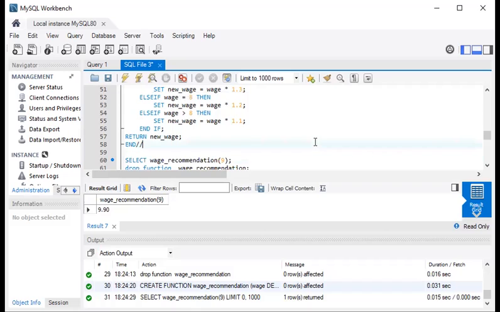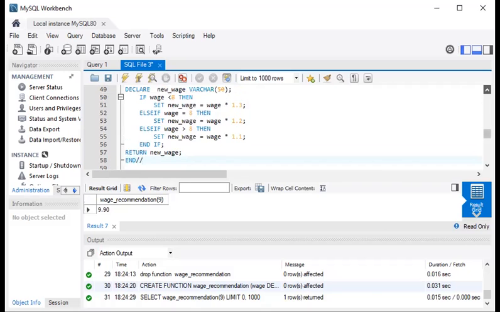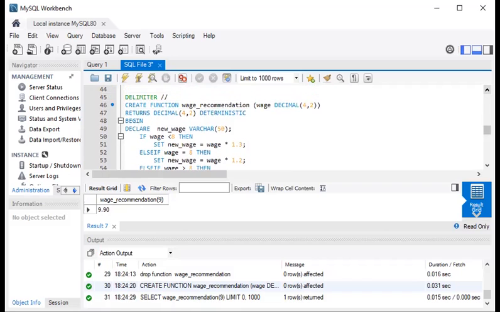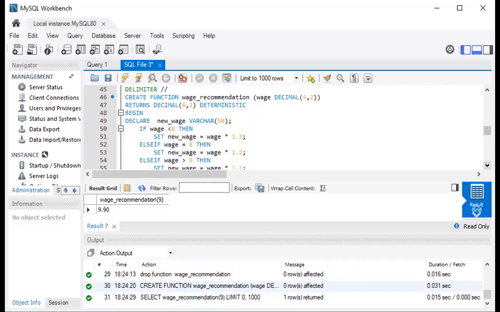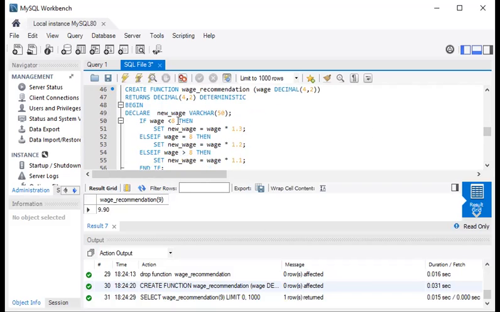Okay. Now time to explain. Everything is fine now. What I'm doing now is creating a function where I'm setting the new wages, the new increment. So as usual, the function. I'm calculating the wages. So this is the one, returns decimal, deterministic. These all are the features for the function. So BEGIN, DECLARE. I'm creating a new variable where I can put this value.